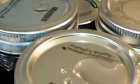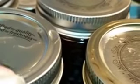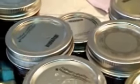And then you take off the rings for storage. You put the rings on when you're keeping them in the fridge, but for storage you don't want the rings on because it would cause rust and also can prevent a bad seal from being exposed. So if a bad seal does happen and it pops open, you want the lid to pop open so you can see, oh, look, there's mold growing in there, or botulism gas exposing it. Not so much of a concern with botulism with jam because of the sugar content, but definitely you want the rings off so that the lids can be exposed.